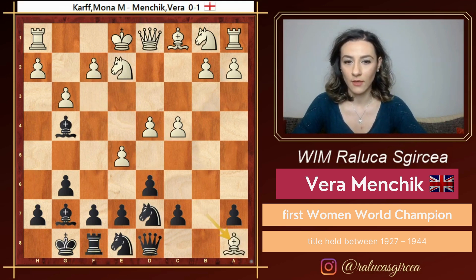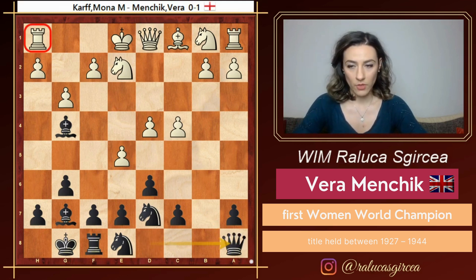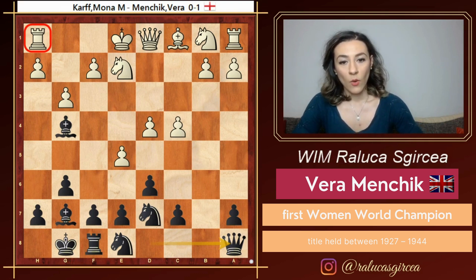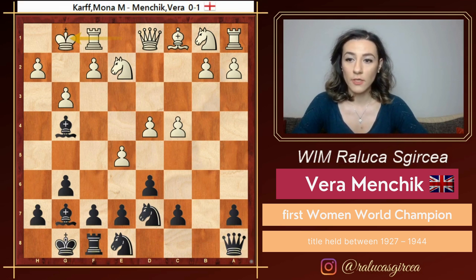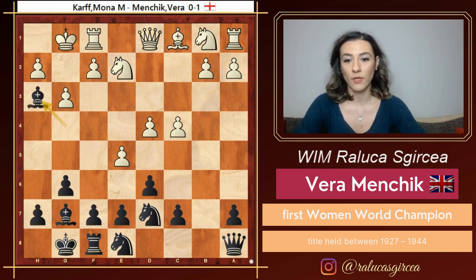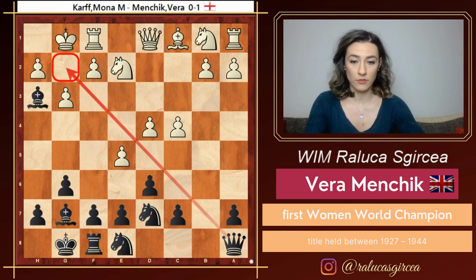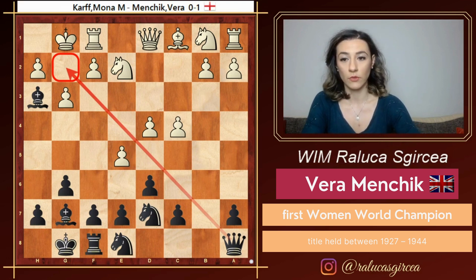This is a very nice line that could have happened, but let's see what happens after bishop a8, because in the end this is an exchange. So queen takes a8 - we are already attacking the rook on h1. And the point in this position is that white cannot castle. It would be great if white could just castle and get the king into safety, but one of her problems will be that the king has to stay in the center. Why not castle? Because if white castles, then we have the move bishop h3. The king is now open and we are threatening to mate on g2 - queen g2 is the main threat. The rook is also hanging, so we are getting material back with an advantage.